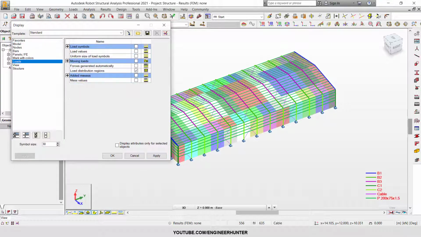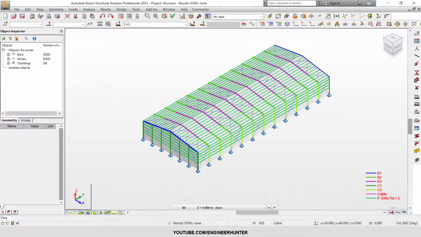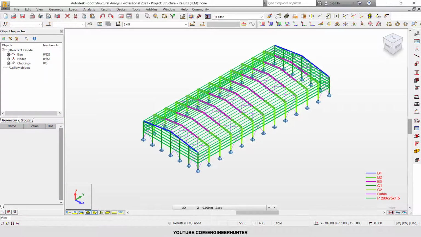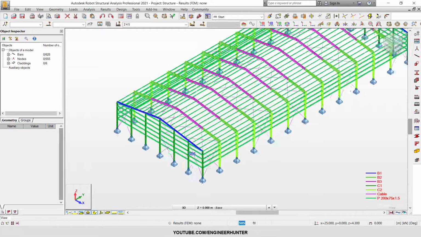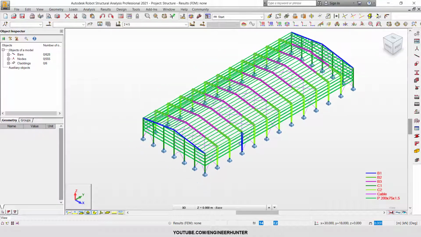It's okay now, so I'm going to turn this off. I will turn off the cladding. The first click, it will not turn off. So you just turn off another option, so the program will turn the cladding off.